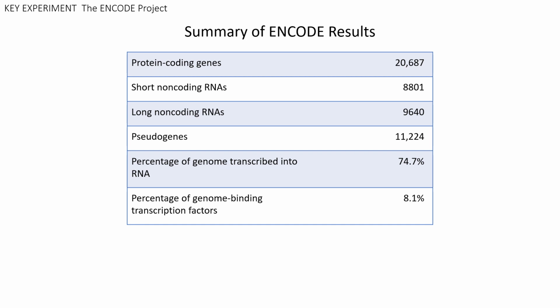So what we thought before was that the rest of the DNA, roughly 8.1%, is going to be genome-binding transcription factors right off the DNA. Those are the proteins that regulate transcription itself, not necessarily translation. But the scientists even admitted that the 8.1% is kind of low. They do expect that number to go up considerably regarding genome-binding transcription factors. So again, this ENCODE testing is ongoing, and I'm sure those percentages will even out a little more as the years go on.